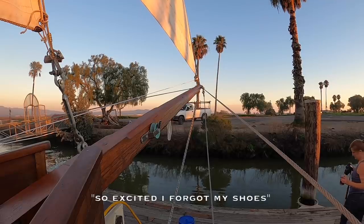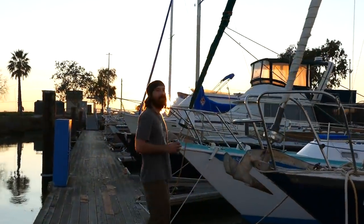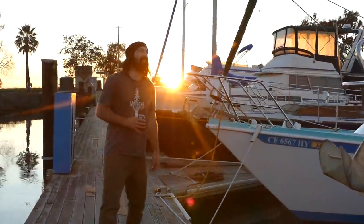Yeah, and he was just always patient, and the work that he turned out is just, I could never have expected that we would have sails like this for Rediviva, and every time I look at them, I see another detail that impresses me. So, Mike, you crushed it. Cheers. Cheers. I'm so excited, I forgot my shoes. Oh, and the lighting is just getting better and better.